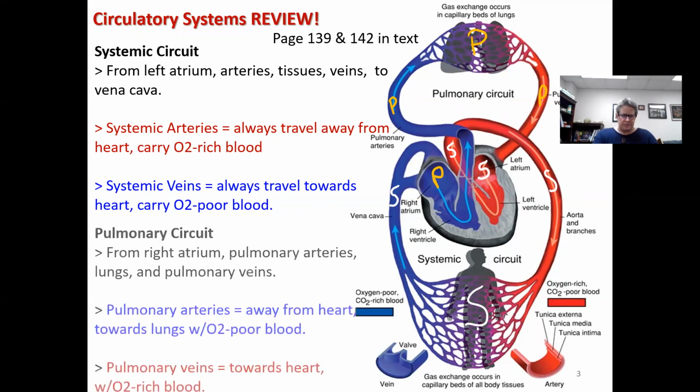So the pulmonary circuit begins at the right atrium. With that circuit, the blood is on its way to the lungs, where it gets oxygen, drops off CO2 waste, and comes back with pulmonary veins. So basically that is the pulmonary circuit right there. It ends with the pulmonary vein. So two circuits of blood flow. One is the long circuit, the systemic circuit, and one is the short circuit from the heart to the lungs and then back again.